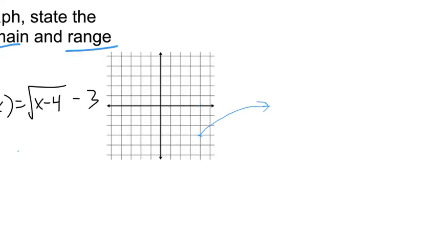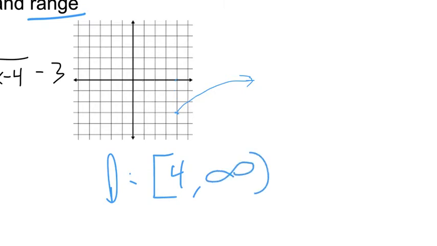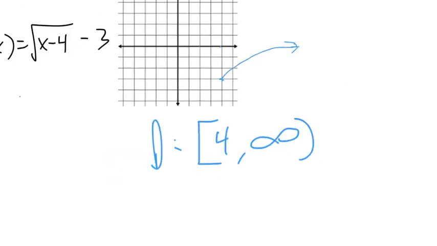When you have a graph, it's easy to get the domain and the range, because domain is all the possible x values. So for my domain, I'm going to say inclusive, because I can have exactly this number. Inclusive starting on +4, and it goes to infinity. Because with the domain, you look to all the x values that are possible. You can't have any negative x values. You can have +4, +5, 6, 7, 8, 9, 10, and as you go off to infinity.